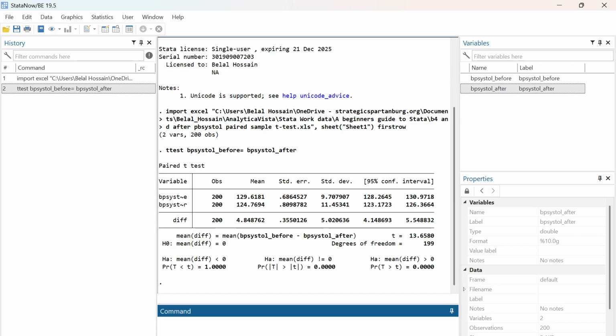So that's all about the paired sample t-test. And as I said, the purpose and the use of this paired sample t-test is to know the effects of an intervention and to compare two means on the same sample, okay, at two different times. Time 1 before the start of the program, time 2 after. I hope you get this, and I hope this was helpful.